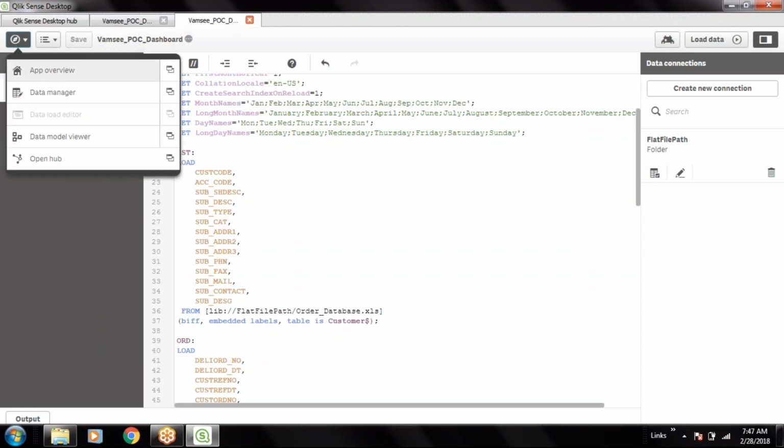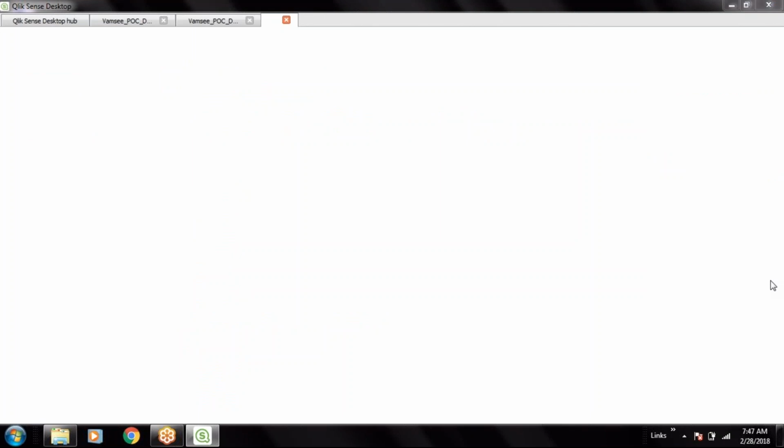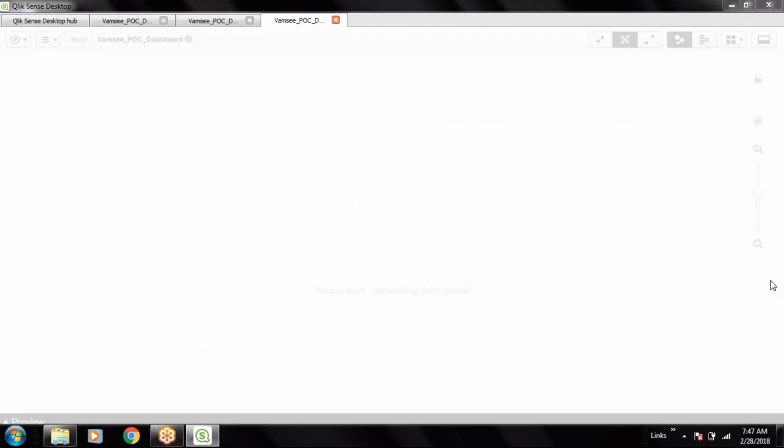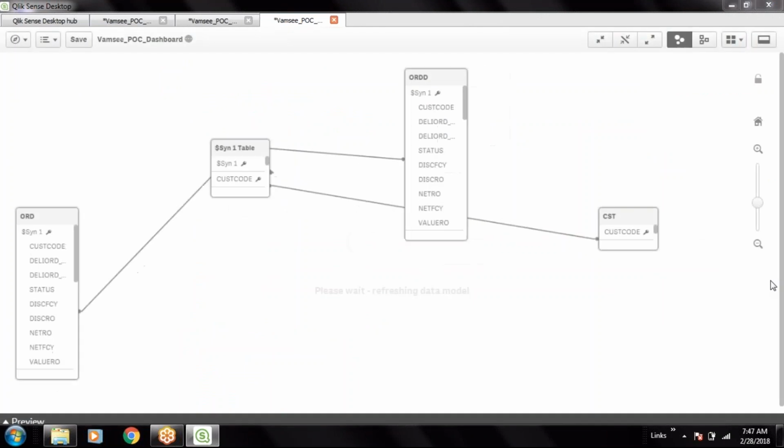Simply go to data model editor. In Qlik, all these editors, like the data model editor, data load editor, the edit script, and the dashboard GUI, all three open in a model window, so only one can be loaded at the same time. So what we have here is an option called open a new tab. The benefit is you can navigate, you can toggle, you can open all three in the same instance.